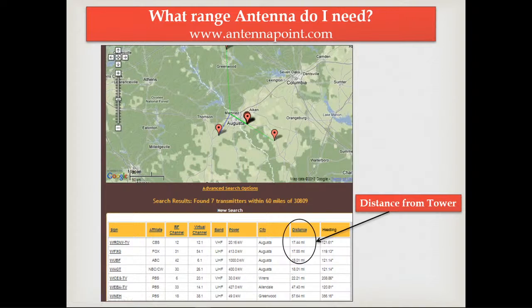So, guess where our signal's coming from? It's actually coming from North Augusta. I'm happy to say that all of the signals, except for PBS, are actually coming from North Augusta now, because they're all coming from high atop Thunder Hill. That's what the radio used to say. High atop Thunder Hill, our signal comes from that. So kind of our highest point in our CSRA is where the signal's coming from, and that's where we should actually point our antenna as well.